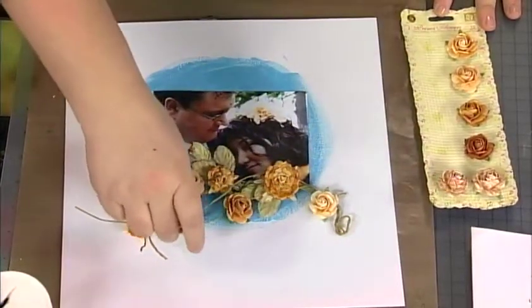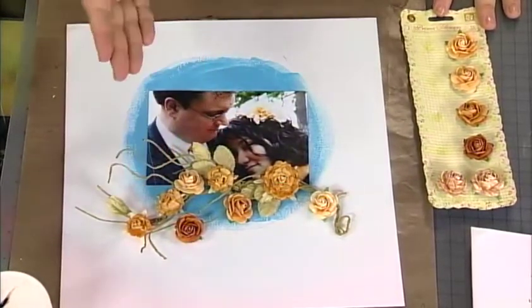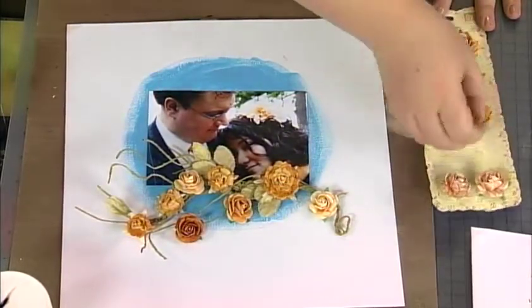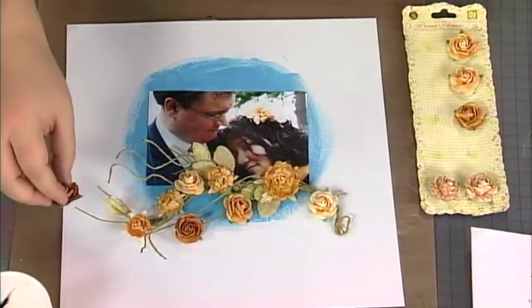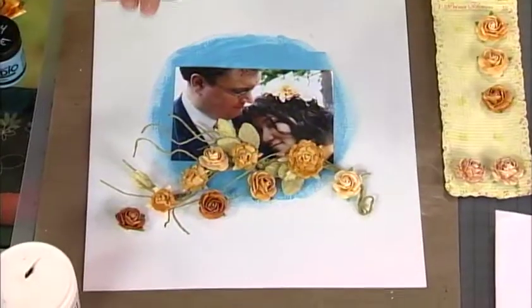So actually, what I find is the beauty of the other flowers pops out immediately as soon as you see that darker color come in. So I'm actually going to use two of those because I really like those. Now, not all the flowers have to be touching the vine, because you can also do just with your eye, this seems to extend, even though it's not actually touching the vine.